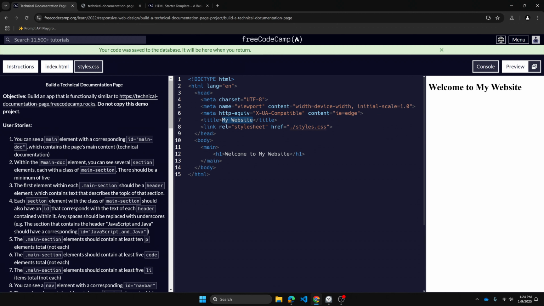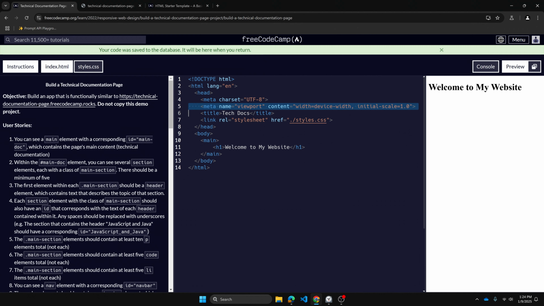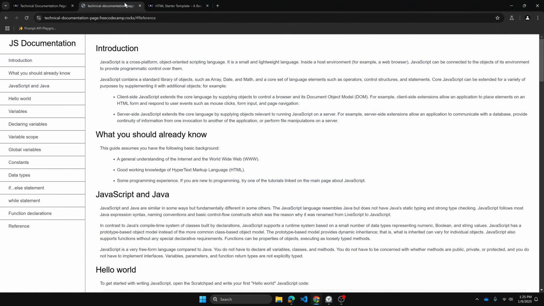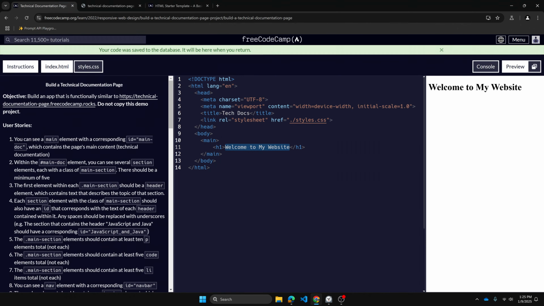I want to call this tech docs. I don't want that for now, and I'll keep the mobile viewing, the character set, the language is English. Looks good, and this is going to be, call it tech docs site.